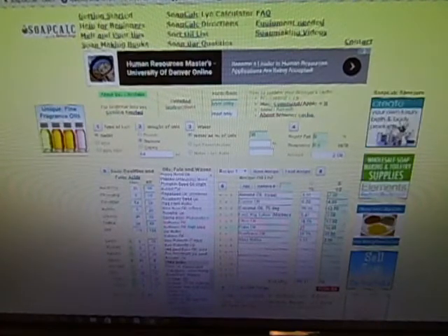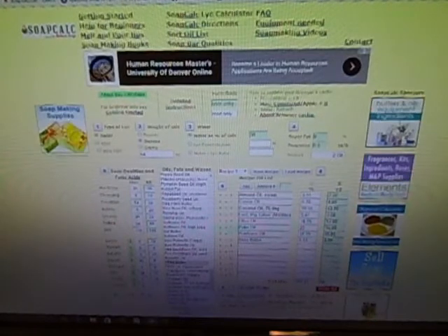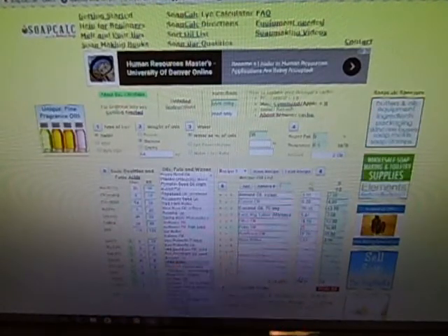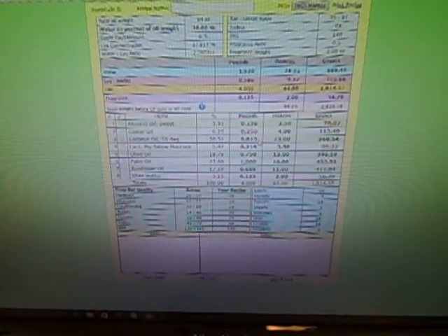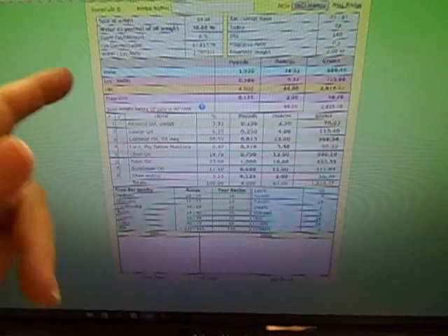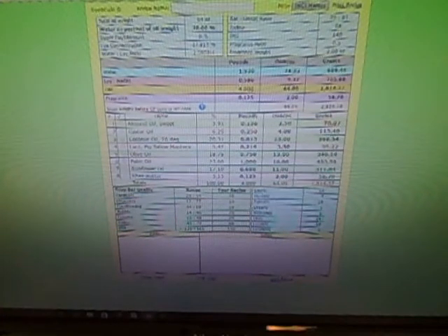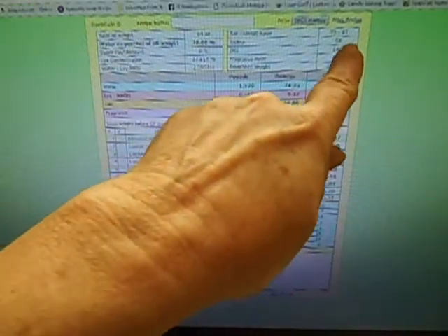Alright, so I'm at 64, which is what I want. That's at 100%, and everything is fine. And then go and hit view again. And then the coconut oil is at 20%, what I want. So that's basically about it. You can go back and forth just by going up here and exiting out of this. It'll take you back to that other screen. Once you're happy with it, you go down here or up there, either one, and hit print recipe, and that will send it to your printer.